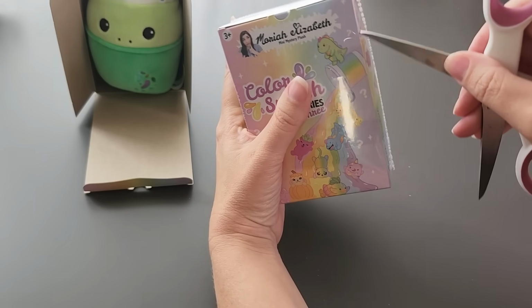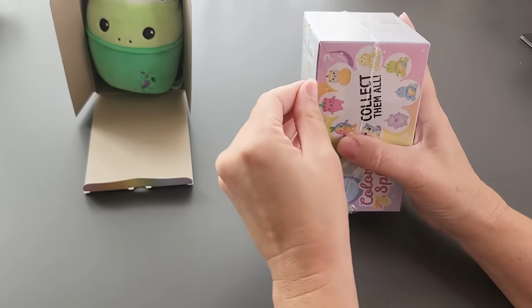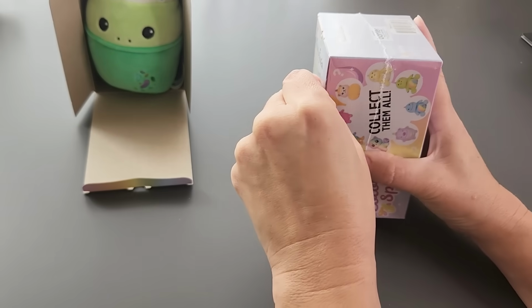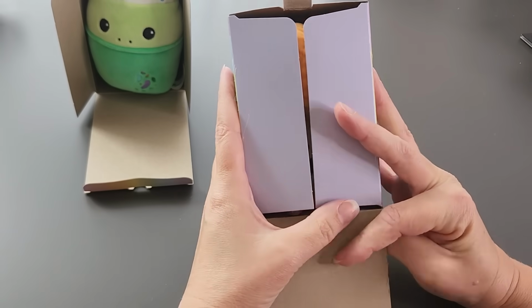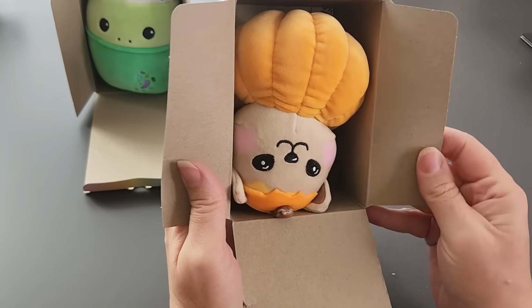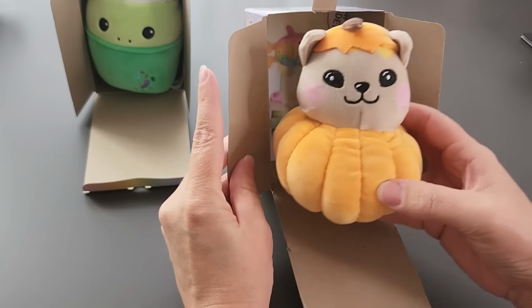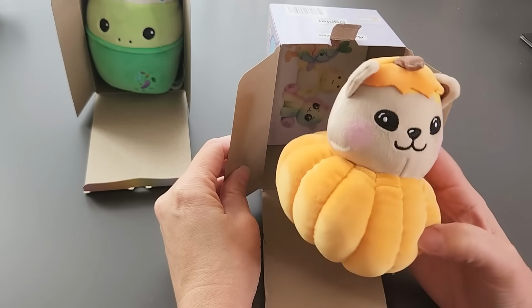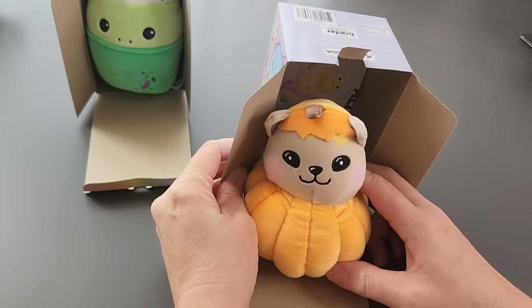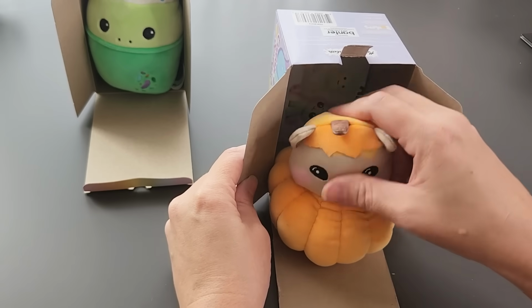But let's see what we have got from the Colour Splash series. These, oh my goodness, these are so cute. There's so many in there that I want. And we have an upside down pumpkin puppy, Pumpy the Pumpkin, I think it is. Okay, this one, it's cute. I don't know, I think I can do something with this.